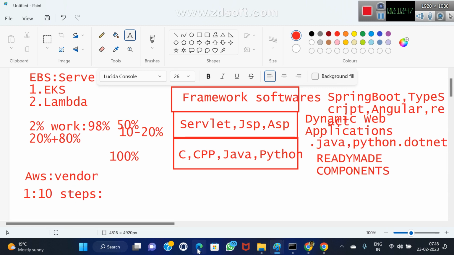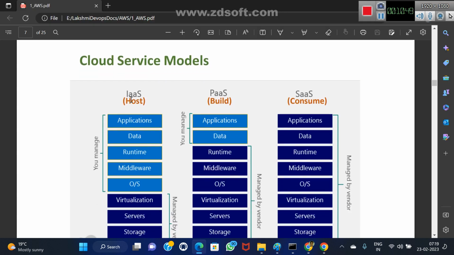I'm going to documentation. Now you know infrastructure as a service, platform as a service, software as a service. Yesterday I provided platform as a service for you. See, in software as a service, no need to do anything. The best example is a Microsoft product, Office 365.